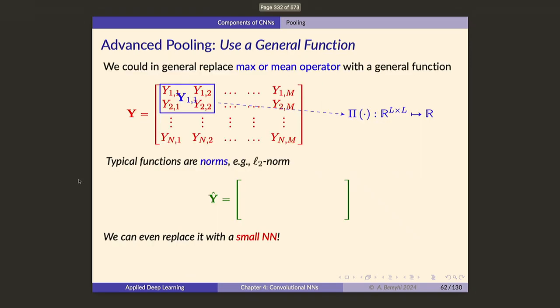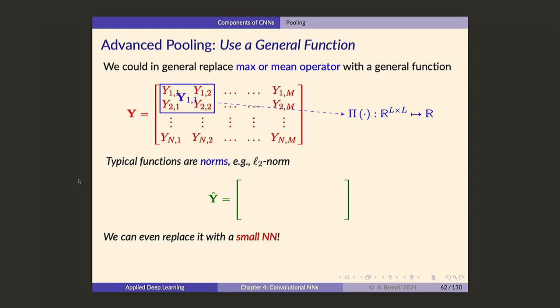Great. So that's it. And one more advanced idea is that you just don't use mean pooling or max pooling. You can just use a general pooling. This is a general form of a pooling layer, where you have one particular function, pi. This is taking again, for example, a submatrix, a small matrix of L by L dimension, and then it just gives you a value within the real set.